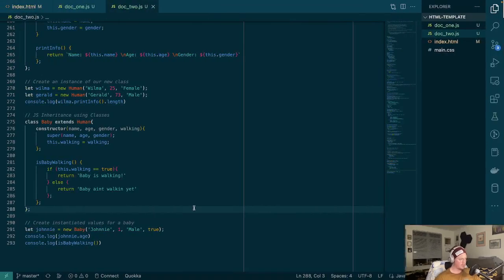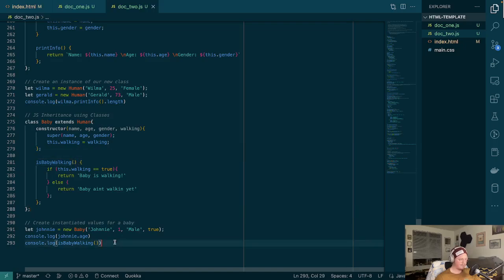Is baby walking is not defined. I could have sworn that I did, but did I spell something wrong? Don't believe so. Oh, I need to. There we go. That makes more sense.